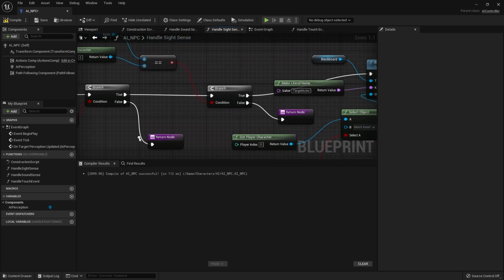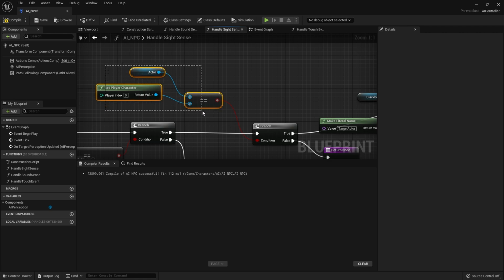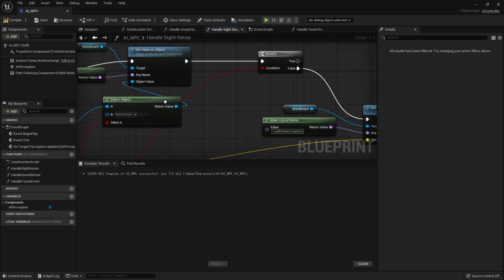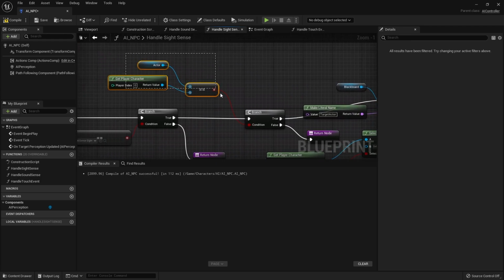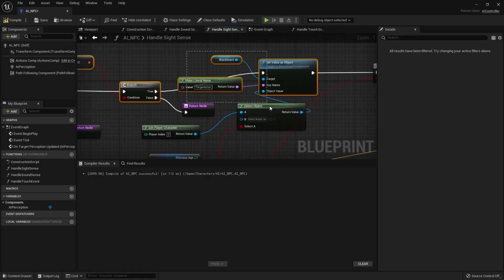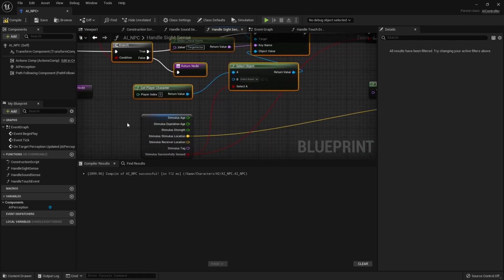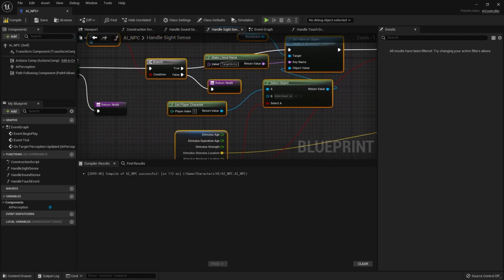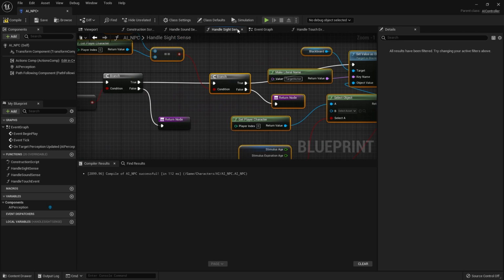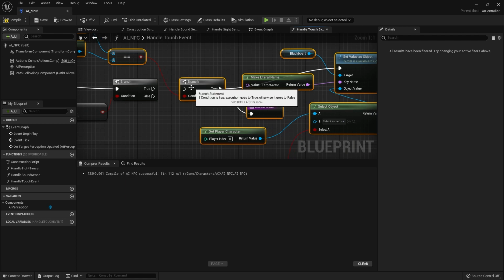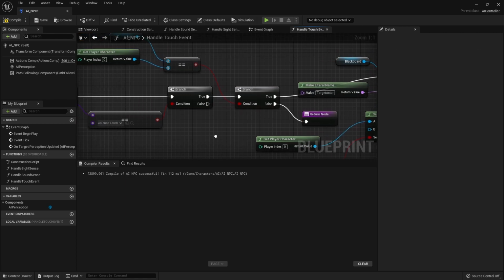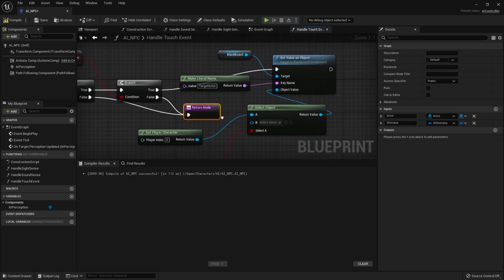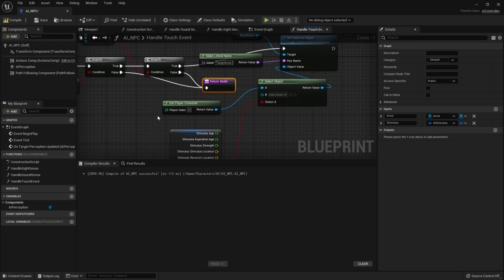Which is very much similar to this sight sense. So if I go to the sight sense, we're going to have a very similar setup here where the actor is equal to player character and then checking and doing all this other stuff. Now, I'm just going to take this part here and the branch and all of this bit where we change the target actor. I need everything basically except for the last known location. We'll leave that alone, and I'm going to copy that and put that into my handle touch event. It works basically the same. We've got return node in the false, I've got another one in that false as well, and I think we're good. Okay, so that is all we need to do here.